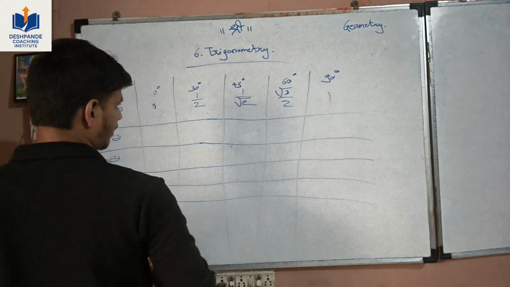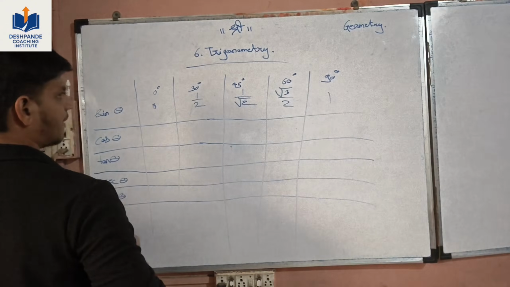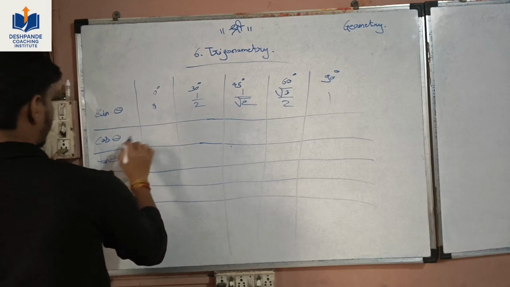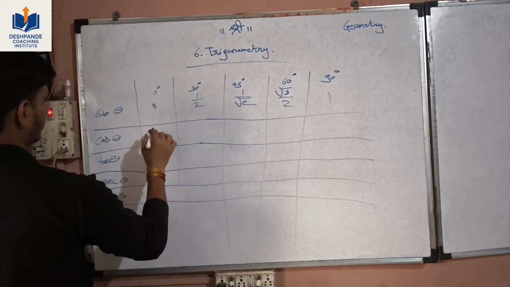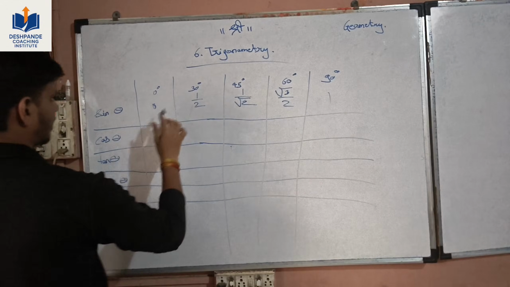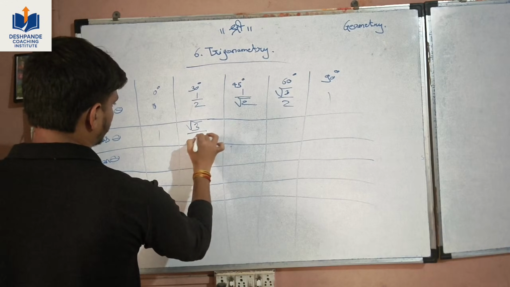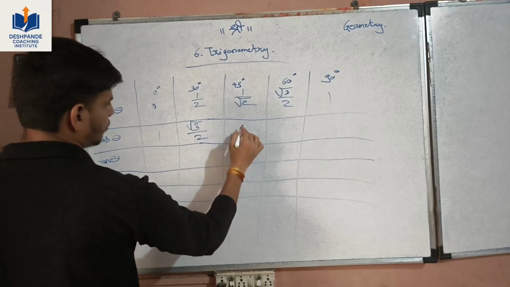Now we just have to reverse these values, I mean whichever number is coming at 90 degree, we have to write it at 0 degree for cosec. So for cosec theta, 0 degree will be 1. Then for cosec theta, 30 degree will be root 3 upon 2. Then cosec theta for 45 will be as it is, 1 upon root 2.